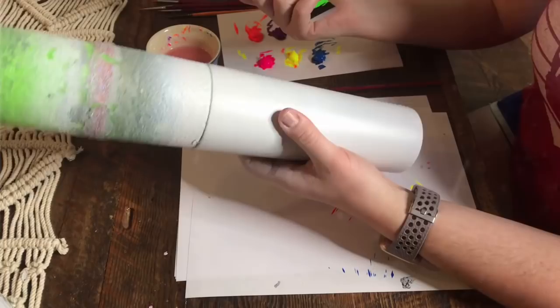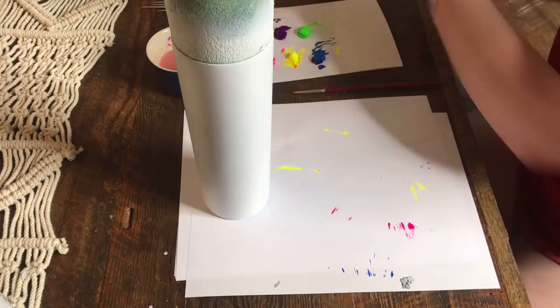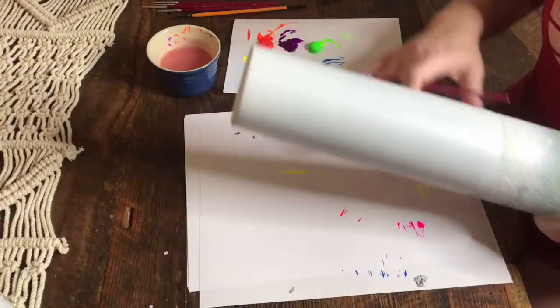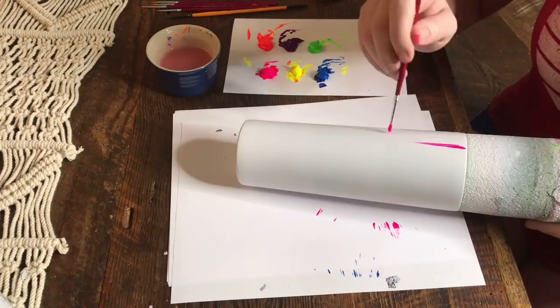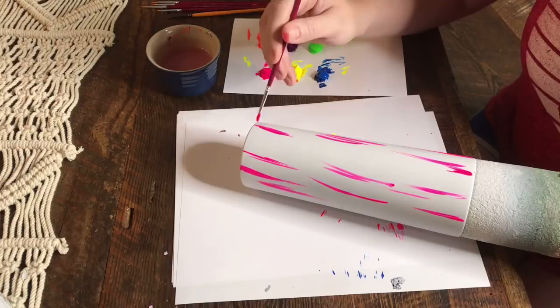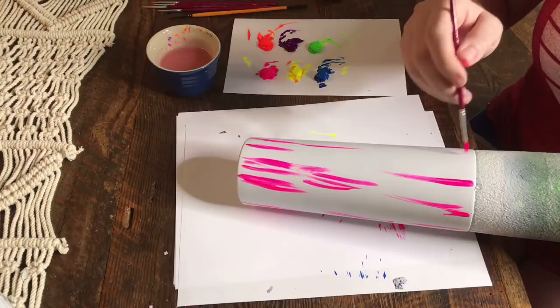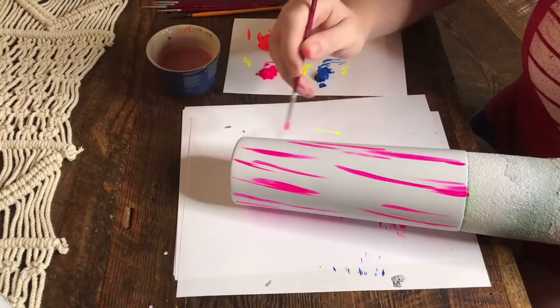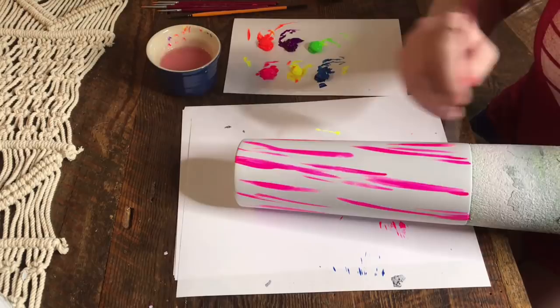First things first, we're going to start with a tumbler that is prepped and painted white, then gather the colors you want to use. I use these little neon colors — they do sell them in larger containers but not every color is available that way, so I just buy the small ones when I can find them. I take a fairly thin brush and literally just brush on the paint color. I'm using a few colors so I don't want to put too much of one color on first. You can always go back and add more, but I do leave a lot of open space so I can add the different colors.